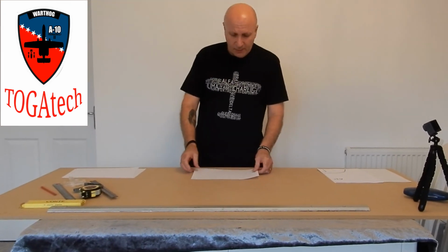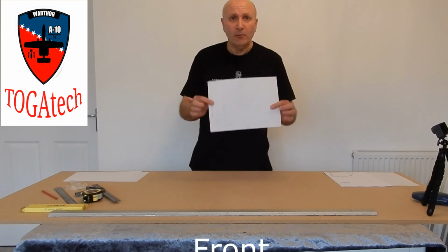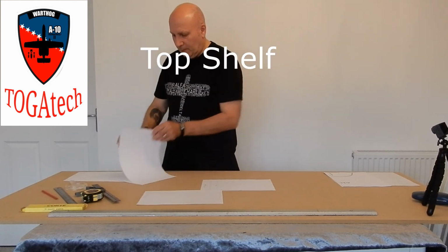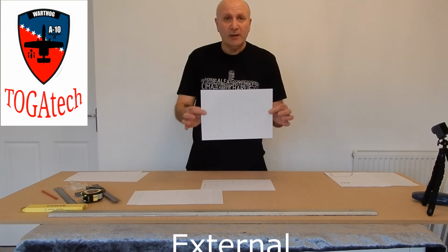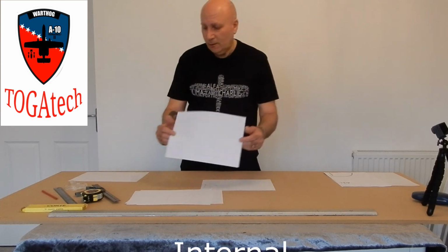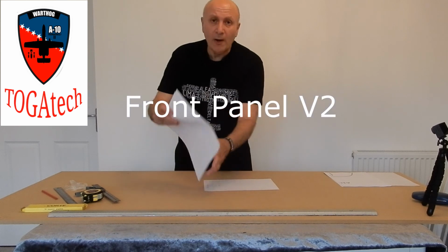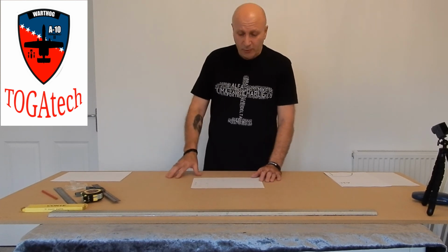Right, this MIP, main instrument panel, for the A10 is made up of several parts. You've got the front bulkhead panel, the top shelf, the middle shelf, the external side panels, the internal side panels, and the main instrument bulkhead. Now all I'm going to do is take you through building just one panel, and then I'll do a time lapse of all the other panel cutouts.